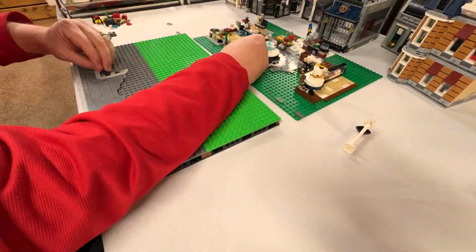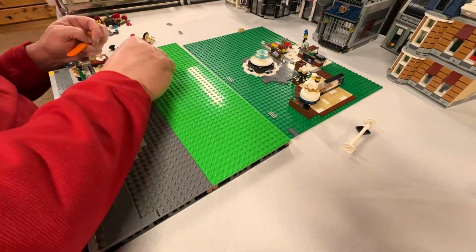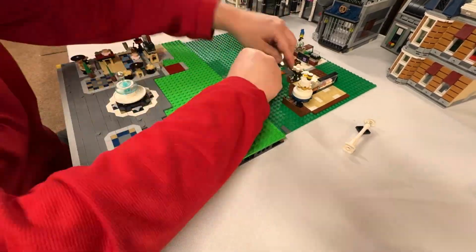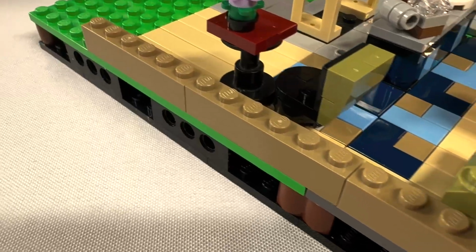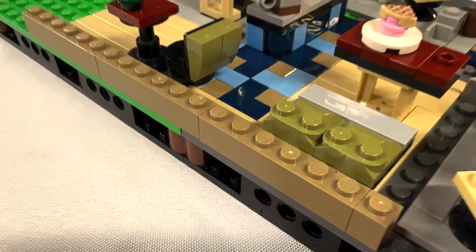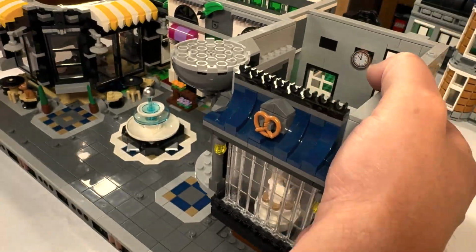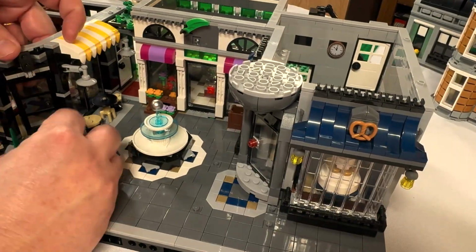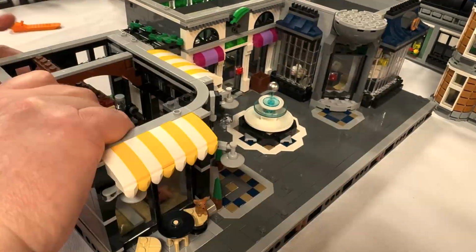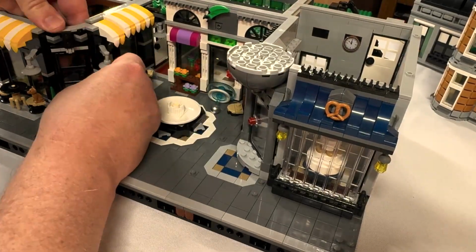One other thing as we're transferring from the base plate over to MILS is we're taking out the 1x2 Technic bricks that are built into the first layer of bricks on either side of this building. Those are meant so you can connect the modulars as they are built, but we're putting those Technic pieces into the actual MILS, into the foundation, so there's no need for them to be visible in the actual build.